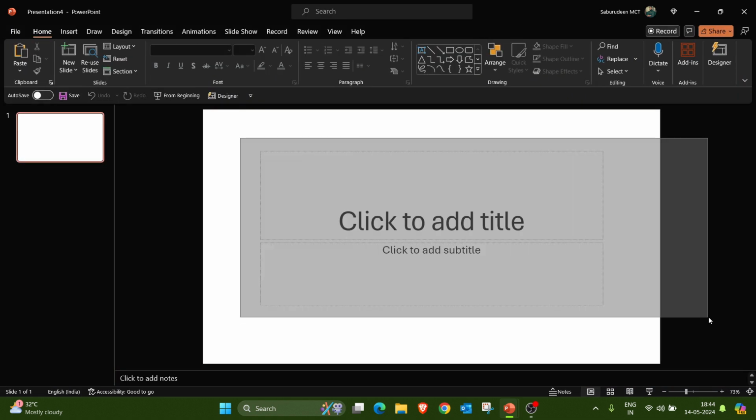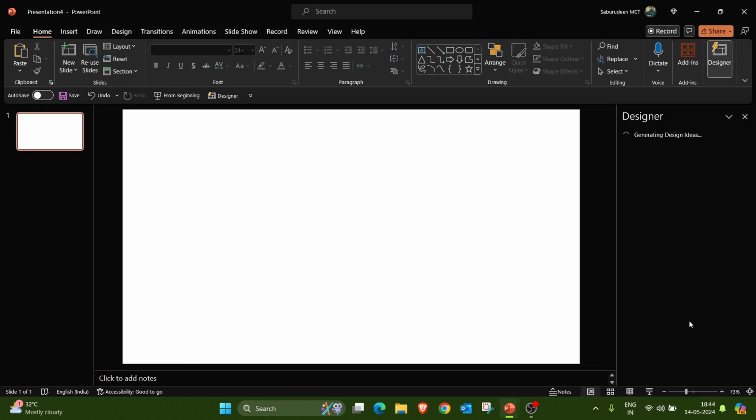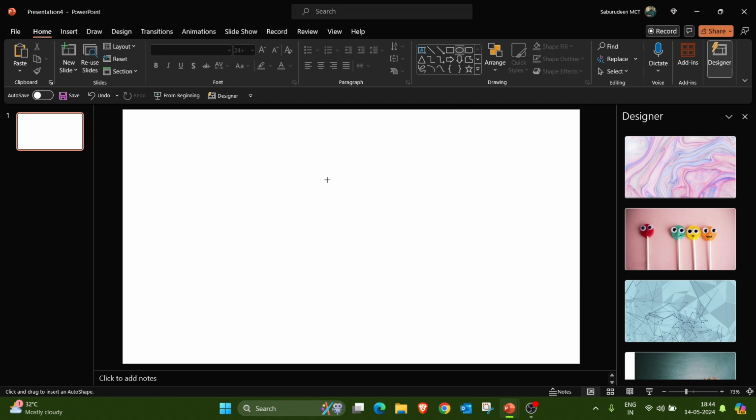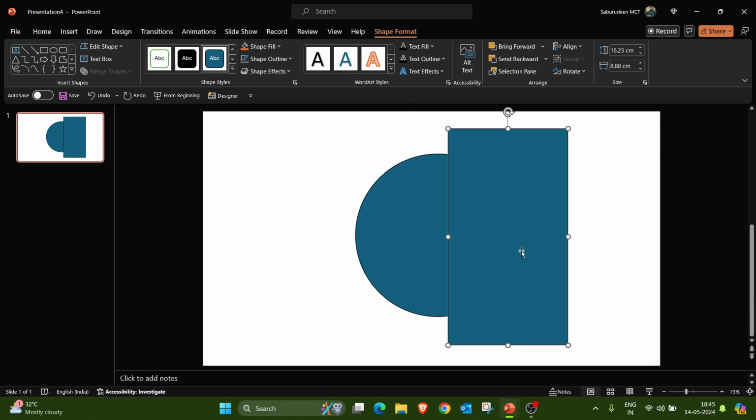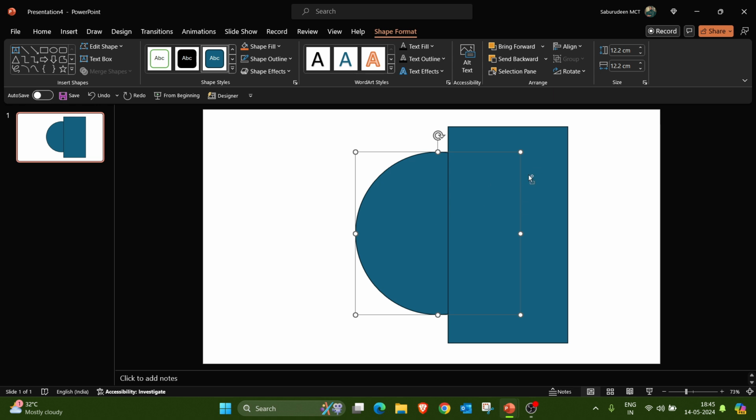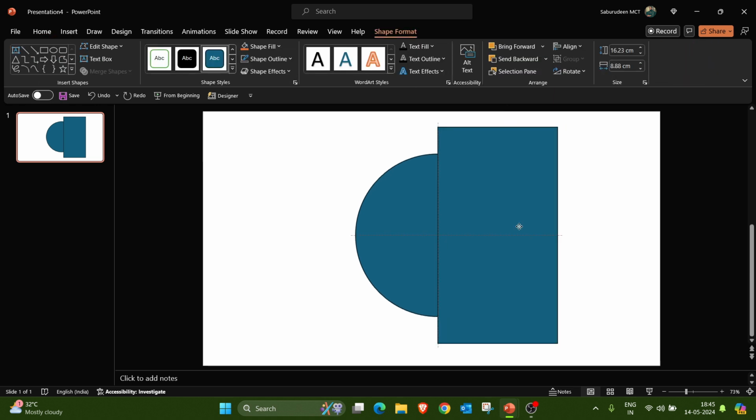Now I'm going to delete this. Okay, now we are going to create one full circle. So please check whether it is a full circle or an oval, because here you can see height and width. Please make sure both are the same. Now we are going to subtract this with the rectangle. For example, I'm going to select the circle and I'm keeping the rectangle in the exact half. Select the circle, select the rectangle and click on subtract.